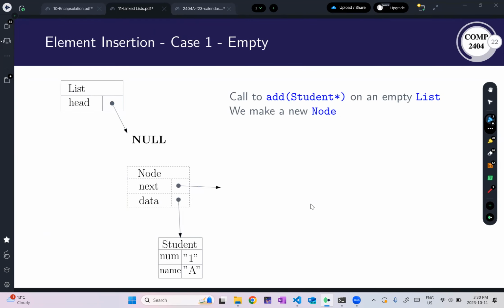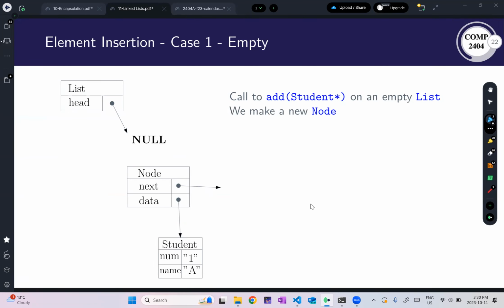Okay, so case 1, of course, we are starting with an empty list, so it makes sense to make that our first call. So we have a call to add students on an empty list. So we have a pointer that we want to store. So the first thing we need to do is make a new node, right? So every student gets its own node in the list.